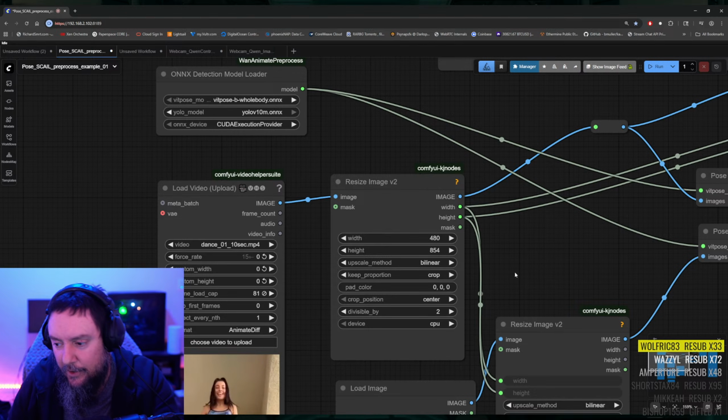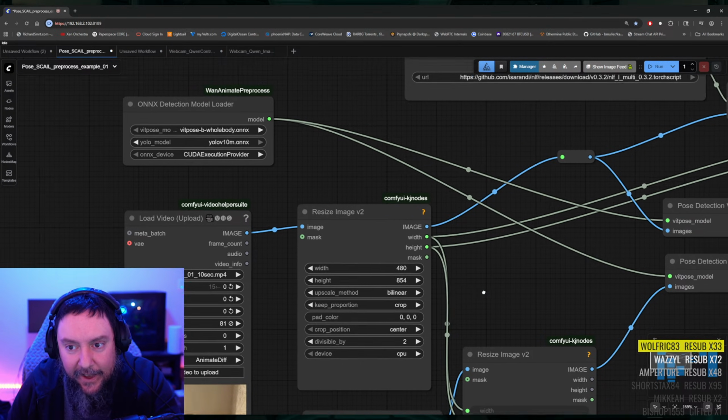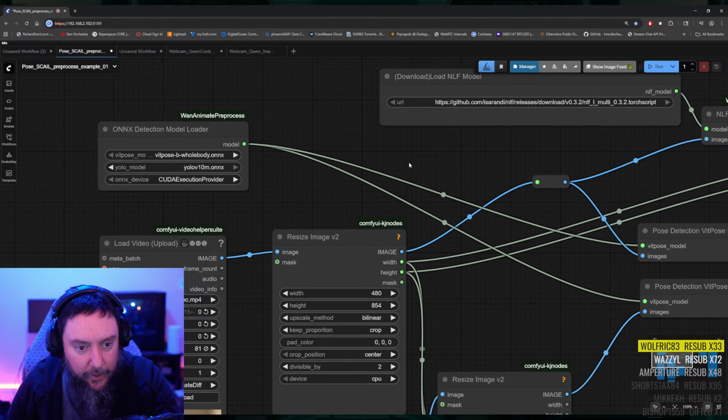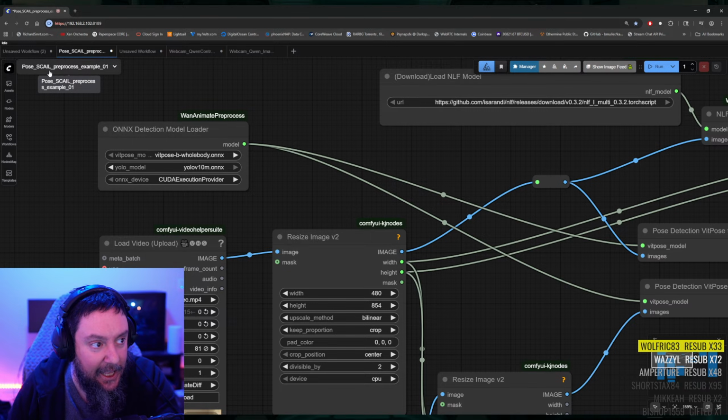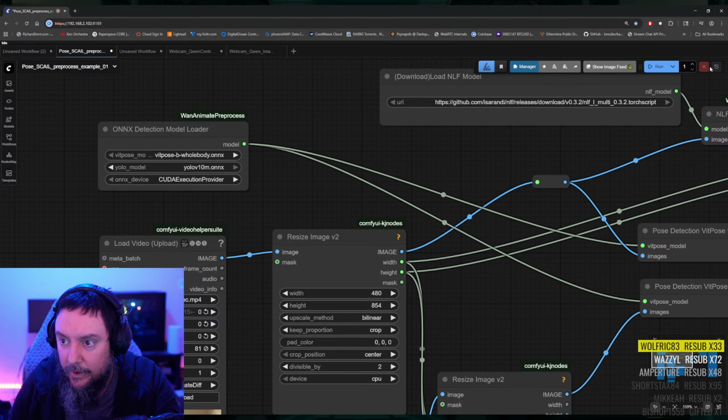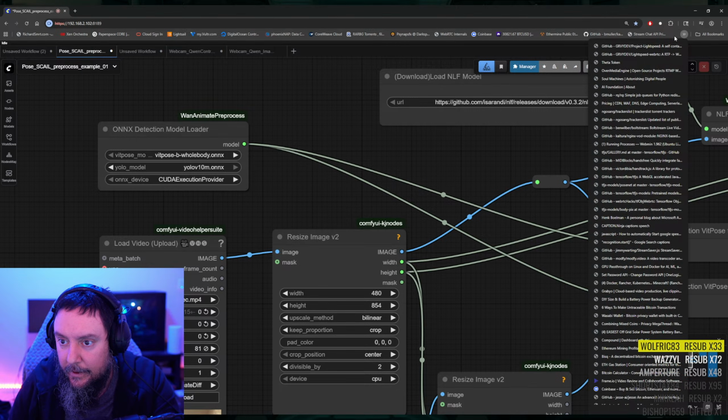This just came out. Speaking of the technology and how fast it comes out, this workflow that I'm looking at right now just came out, and it's called SCAIL. Let me see if I can make some more room up here.